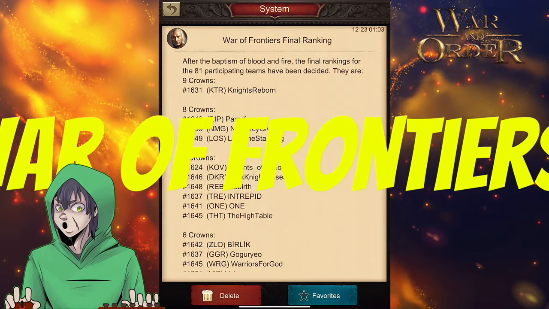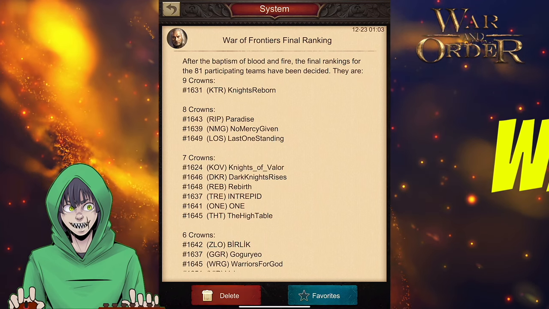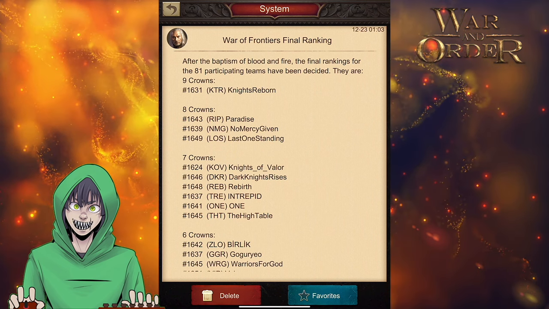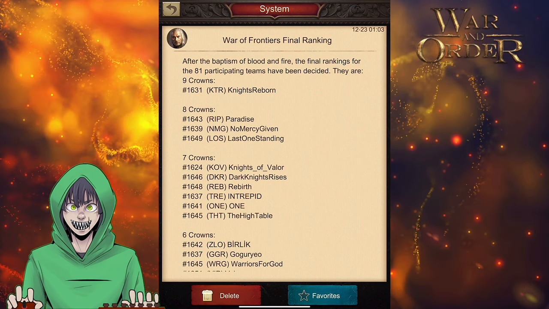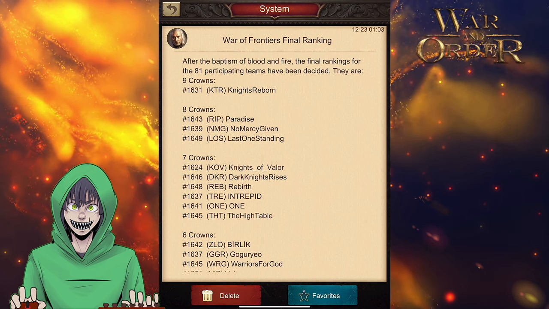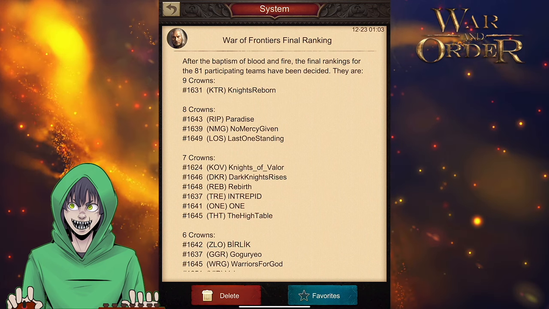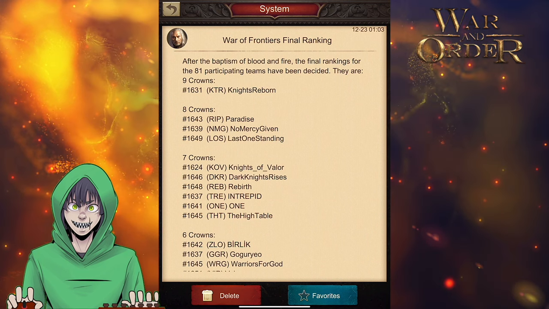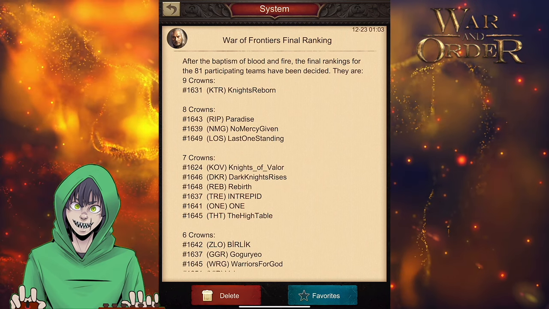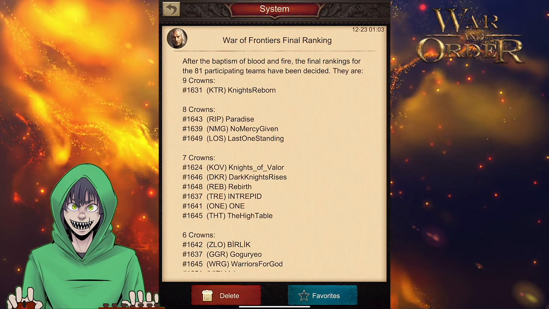This video is a follow-up to the previous guide to War of Frontiers, and I wanted to show what happens once you get to that crown phase. In the crown phase, you have three different battles, and in each battle you're going against two different realms. In the end, whoever has the most points wins. If you come out first of the three within your phase, you get three crowns. If you come in second, you get two. If you come in last, you get one. Everybody gets something at the end of this.